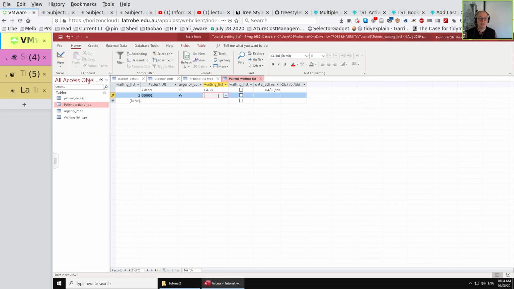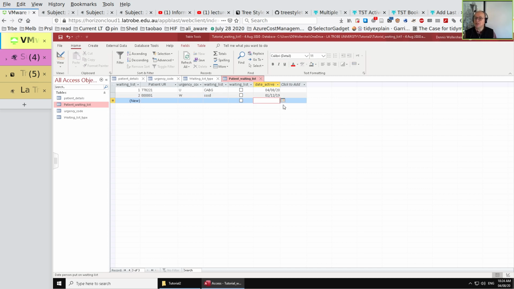Similarly here, it allows you to just put anything in you want. This one also is very well error checked because there are only two values, on and off. How could you error check this? Well, one thing is the date active. Do you want to be able to post-date people? Do you want to say that somebody has been active on the waiting list since last year, for example? Let's say we want this person to rise to the top of the waiting list. We say they've been on the waiting list for a year now. Is that legal? Yes, it is.